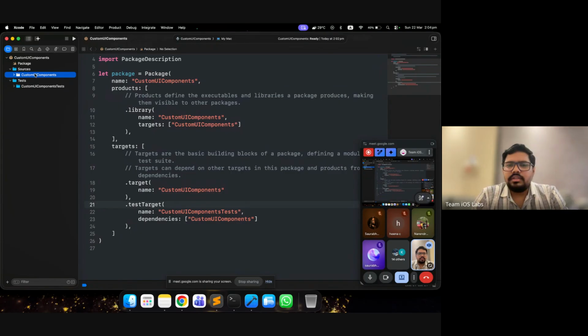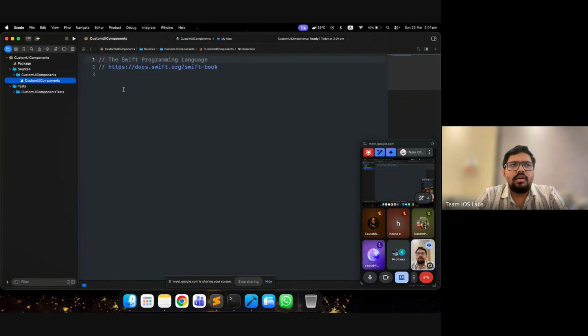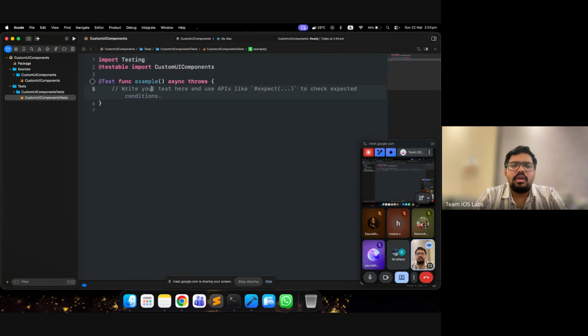So the point is your package product name and folder name should be similar. So they actually refer to code from there whenever you publish your package, right? That's how the structure works. If you see in this folder, there is one file already, but there's no code in it. You can delete this file as well and add your own files. But the point is that this folder name is important. Then you also have the test cases file. You can add your Swift test, XCTest, whatever your test cases, here, right?